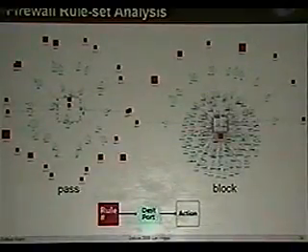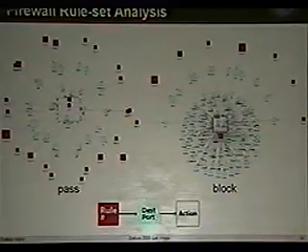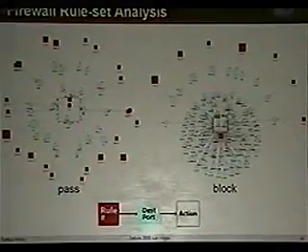It's totally going away from source IPs and destination IPs. What I did here is I wanted to debug my firewall rule set. So it's still the same data set as before, but this time what I show you is the red nodes are the rule number or the ACL number, then the destination ports, and then you see the action taken, pass or block. So just by virtue of firewall rule configurations, you will see two distinct graphs.